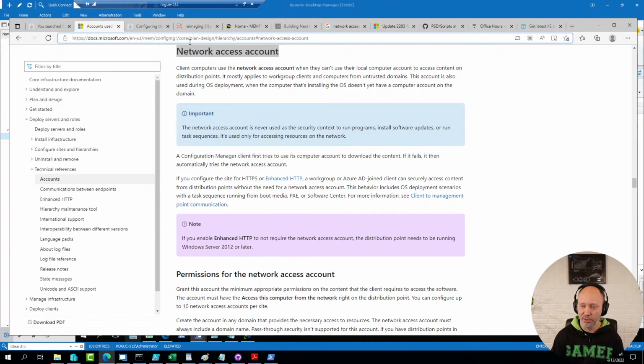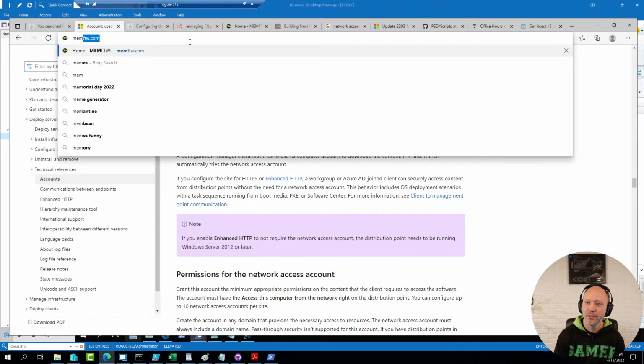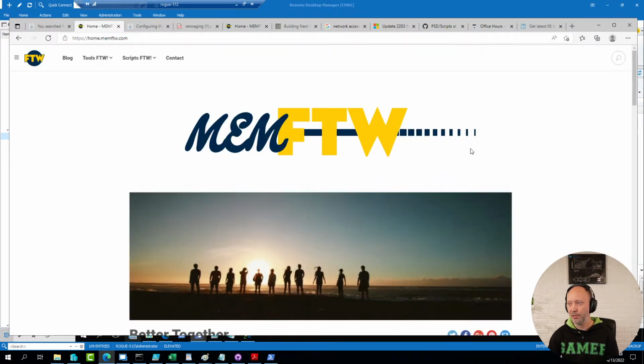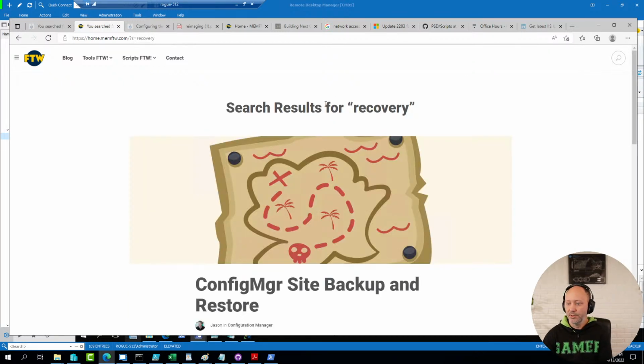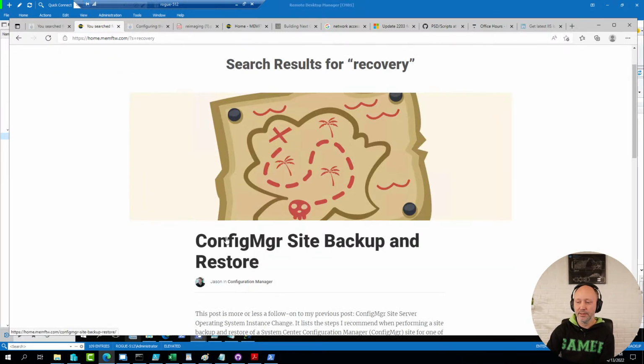So back to his blog. Because if you go to his blog and you search for the keyword recovery here, it will take you through a complete ConfigMgr site backup and restore. I prefer to use this when I need to upgrade the OS of the site server.